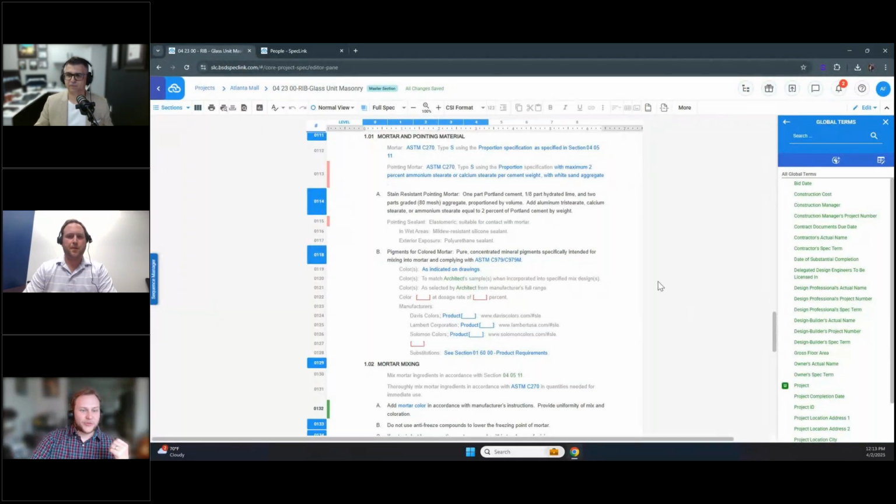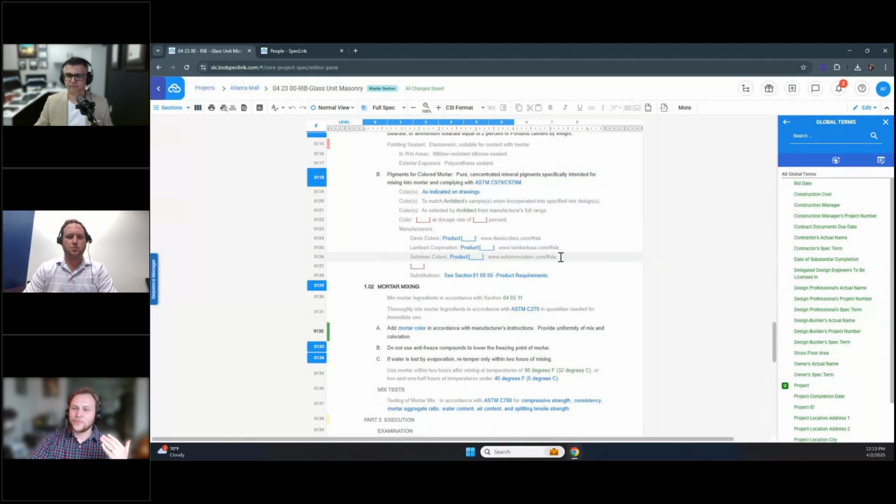So anyway, to talk about how the global terms work. In a nutshell, global terms are a way to update a project in one place and have wherever these global terms are located update simultaneously. One of my favorite things to use is a bid date. That's probably my favorite one to demo because it's a pretty important date that everyone needs to know, and if it updates, a lot of things can change. The way you actually add a global term in is as simple as you can add a lot of things: just a drag and drop.